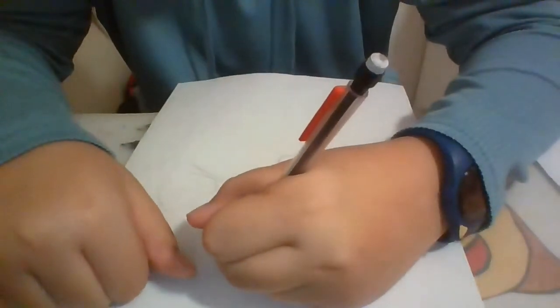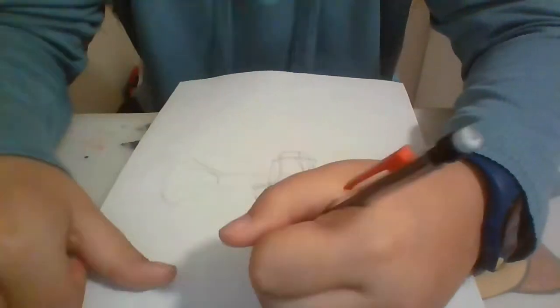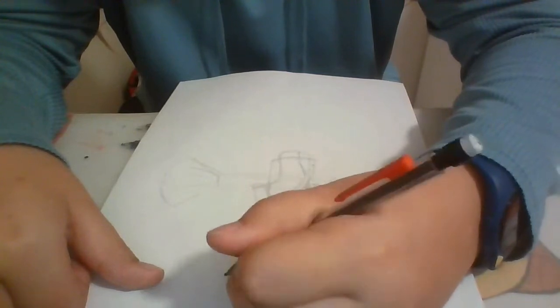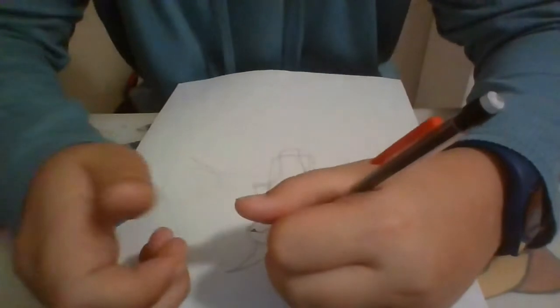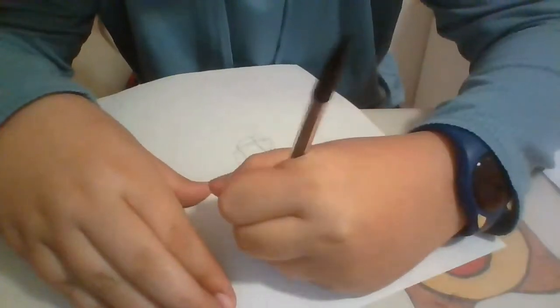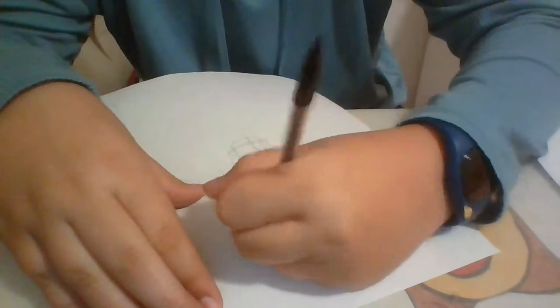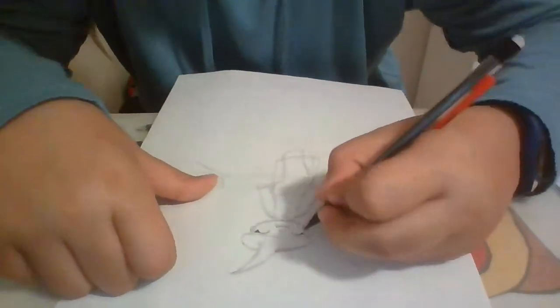The ears are gonna start on the top of the eyes and end at the bottom of the nose, like that. The hat. First, we're gonna draw a curled triangle going this way, like that, and the rest of the hat, of course. Erase the parts that we don't need. There you go.